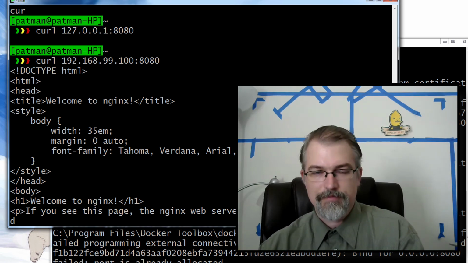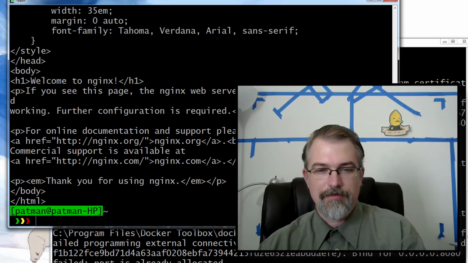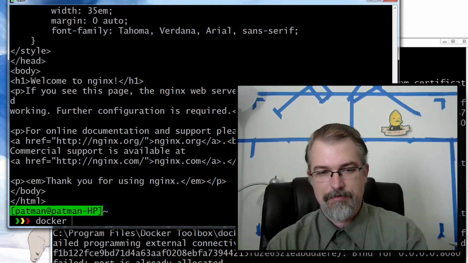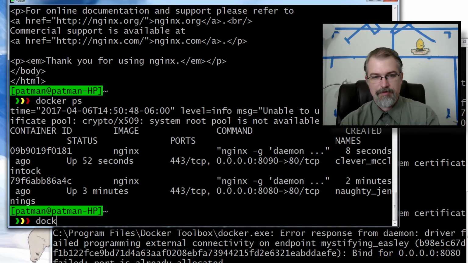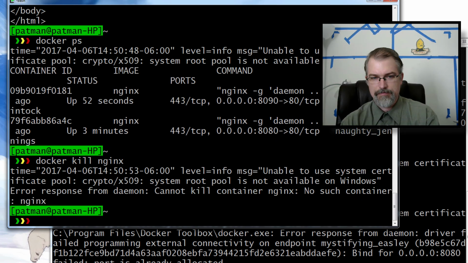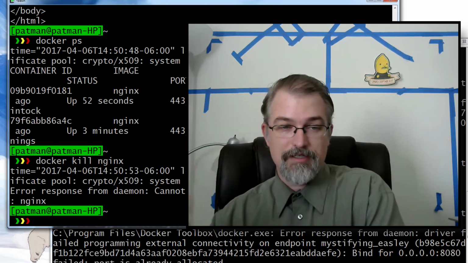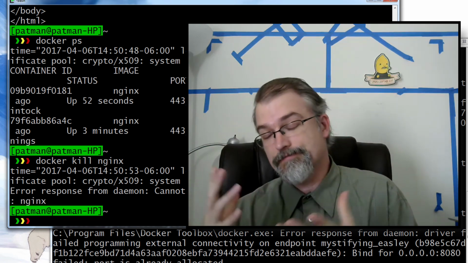Okay. So there's one of the assets. Okay, so it's out there running. So now I get to do docker ps. And now I've got both of those over there. So it's docker kill. That's been a while. Anyway, I'll go kill those. But anyway, that's something to consider because whenever you're running those, it's actually not running on your localhost. It's running on that other machine. So you better be aware of that, which is a good thing to know.